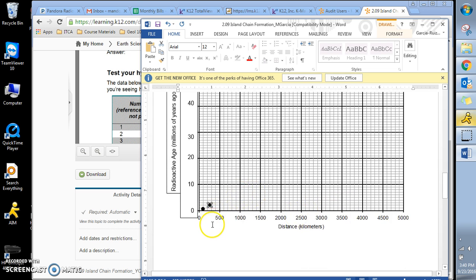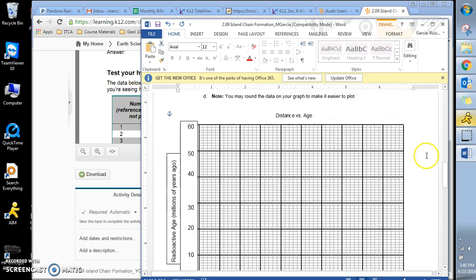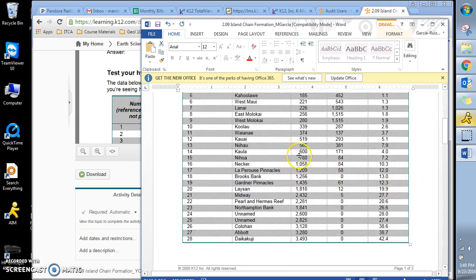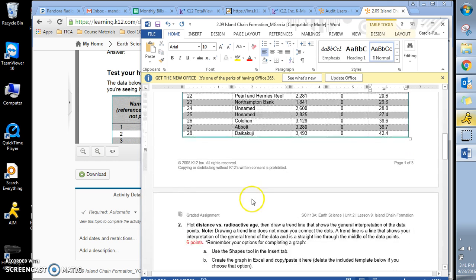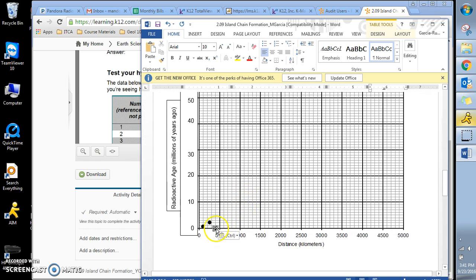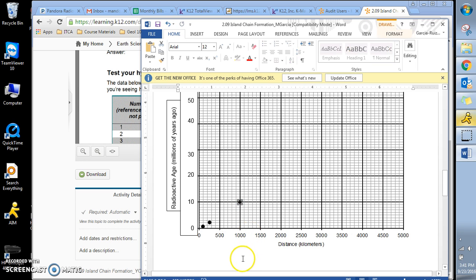Again, I'm going to Control-C and Control-V to copy and paste that. Go to my next one, so on and so forth. You get it. Let's see, 1,000, and let's round that to 10. On the earth science one, you really can round. I'm not going to be looking for how specifically you got in that area.